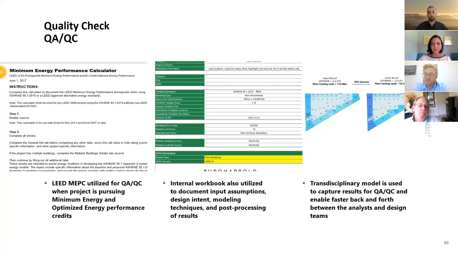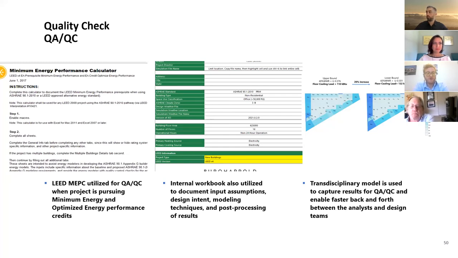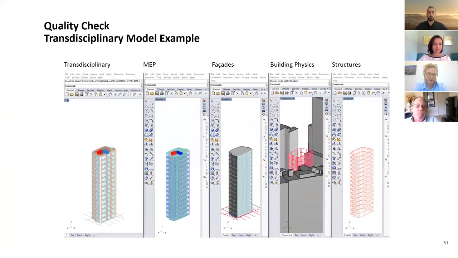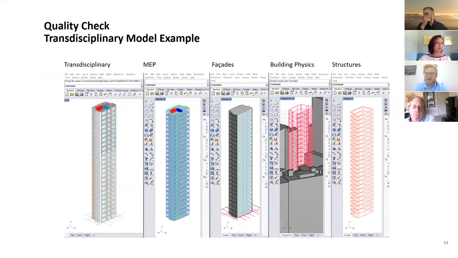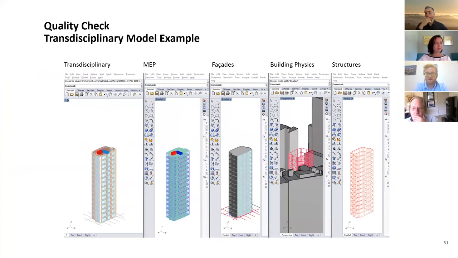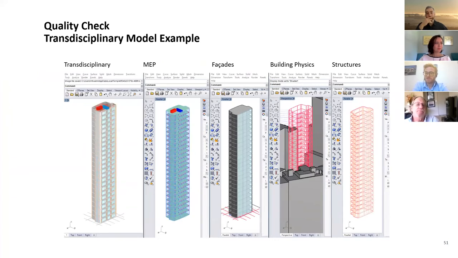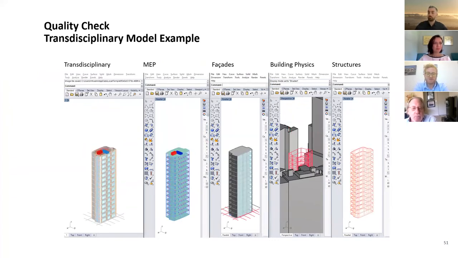At BH, they are pushing the idea of a transdisciplinary model, which is extremely useful for QA/QC. A transdisciplinary model is a model that can be used by multiple disciplines working on the project — the building physics team, the facades team, the MEP team, and even the structures team. Having this type of model enables much faster transfer of information and design intent between analysts and the design team. In an example, the full model is exposed on the left side, and depending on what information you need, you can see an MEP, facades, building structures model all within the same one, enabling faster transfer of information.